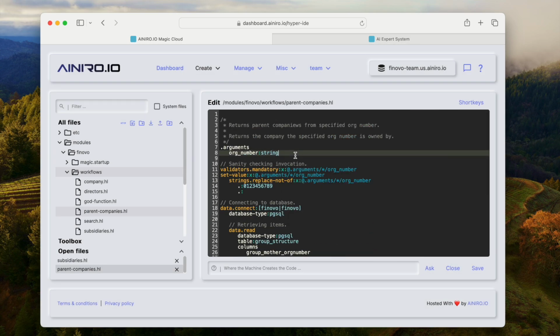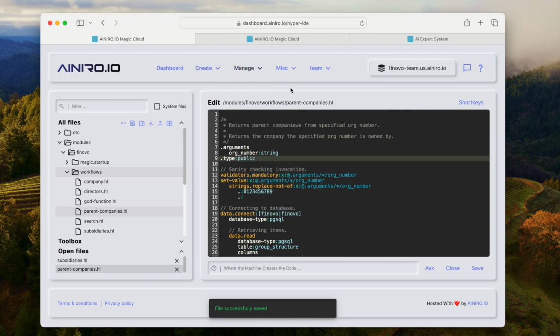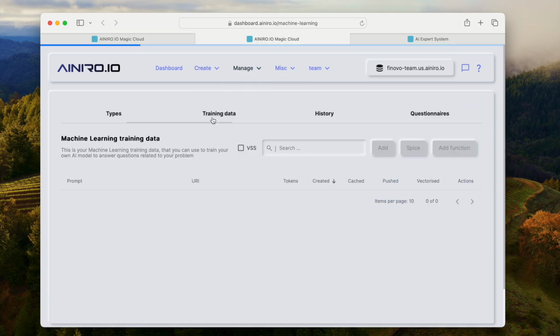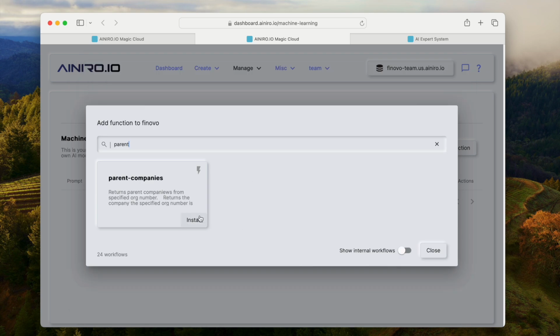So now I can basically save this function. I can make it dot type public, save it. I can open up manage machine learning in a different tab. I can go to the training data. I can choose my Finovo guy. I can choose function here, and I can filter on parent and install.